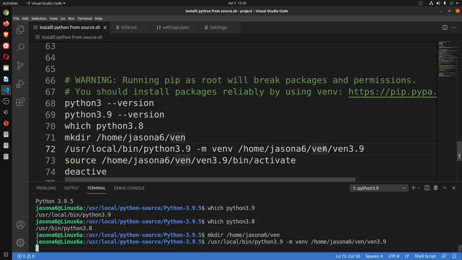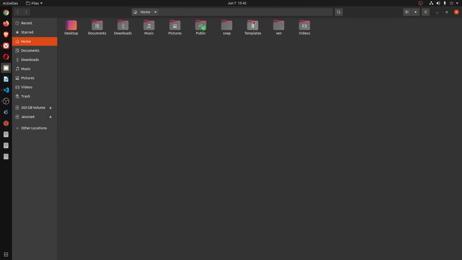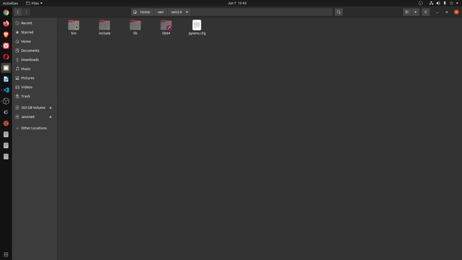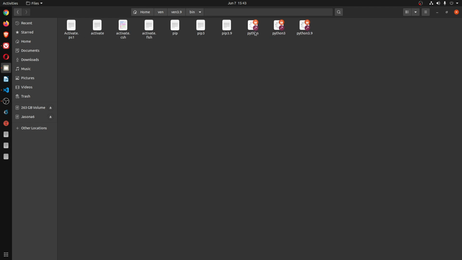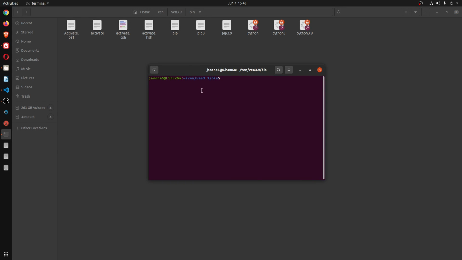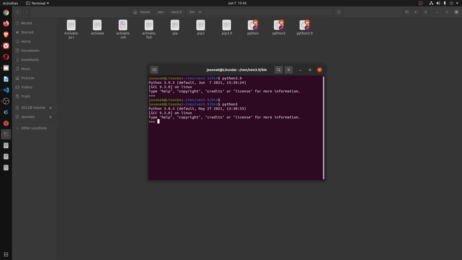Control Shift V. Now we go back to check the virtual environment. In bin, my Python 3.9 is here. Let's open a terminal. Python 3.9, Control D, and Python 3 is 3.8.